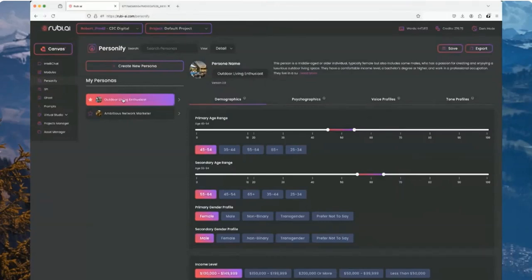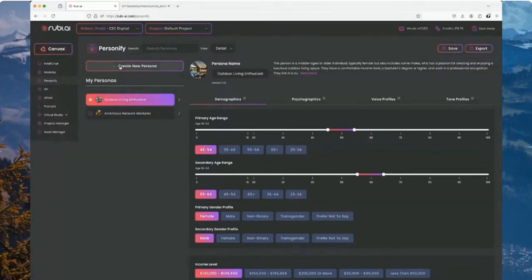Now, when we create personas inside of Personify, we're not doing that so we can get a voice and a tone. Because that's where AI has always seemed to be landing right now: give it a tone, maybe give it a voice and a tone. Most people don't even know what the difference between the voice and the tone are. But there's a big difference when it comes to marketing. And you don't have to be a marketing genius or know literally anything about marketing.